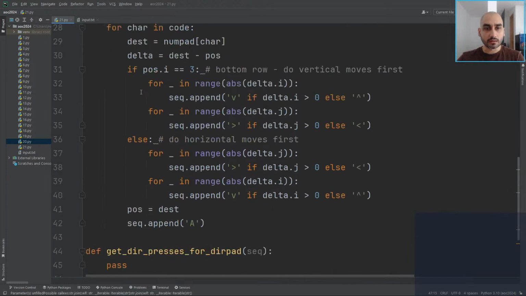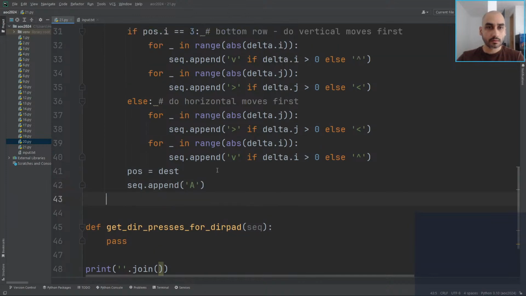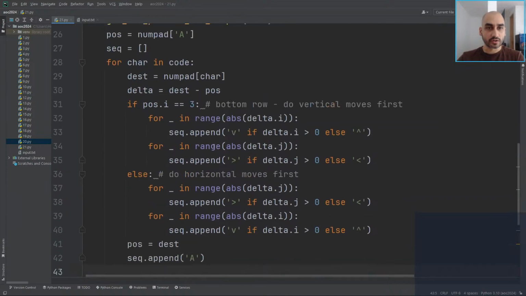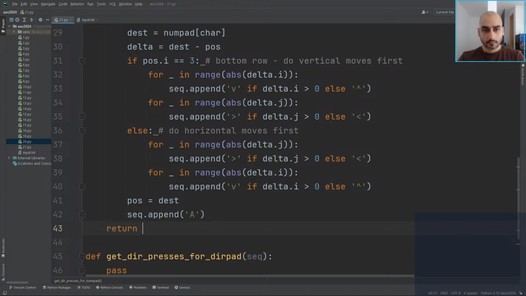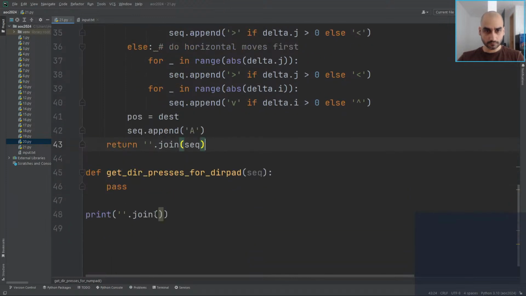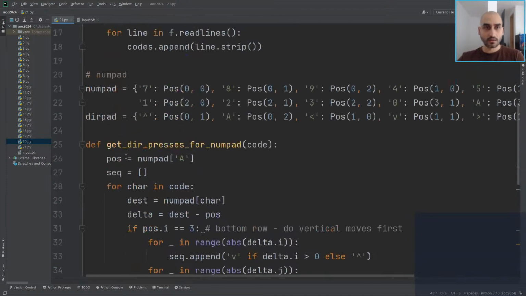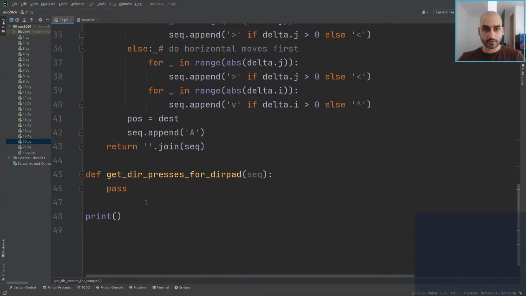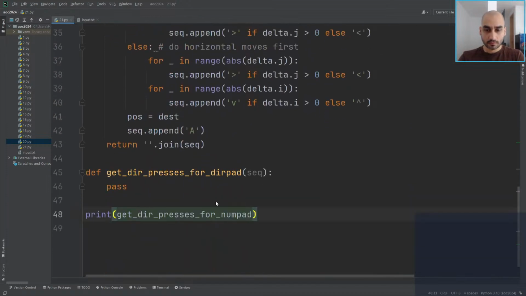So it's going to be return get dir presses for code, first code.